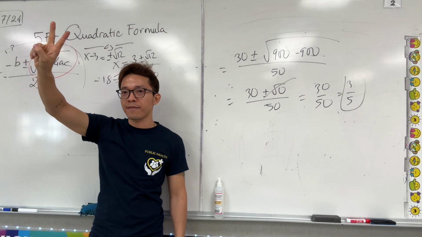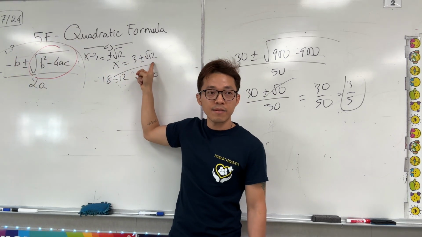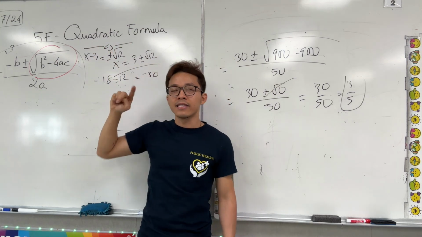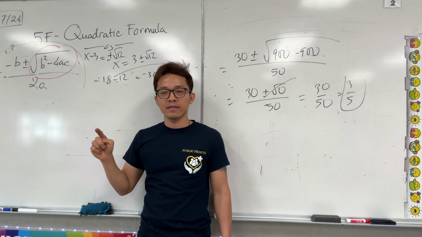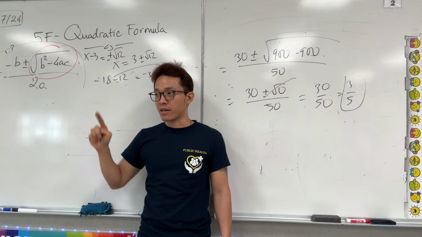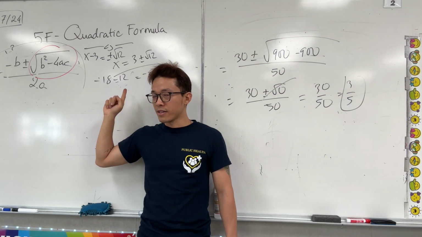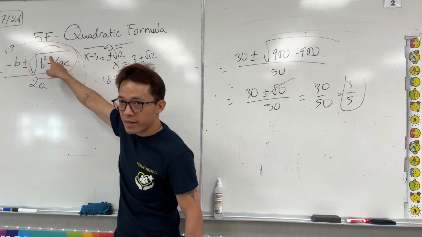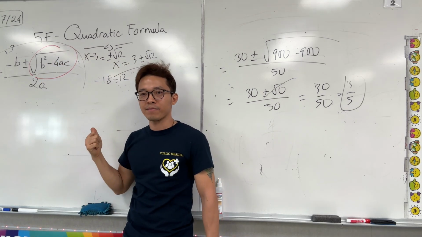Case 2, you have 2 real solutions like this, when the number inside here is positive. Case 3, when the number inside here is negative, how many real solutions do you have? 0. We're talking about real solutions. Because what kind of solution is that? Imaginary solution. So, long story short, this one here, the one I circled in red already, determines how many real solutions they have. Make sense?